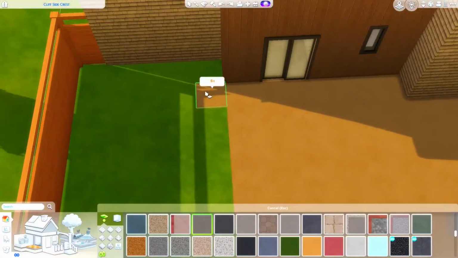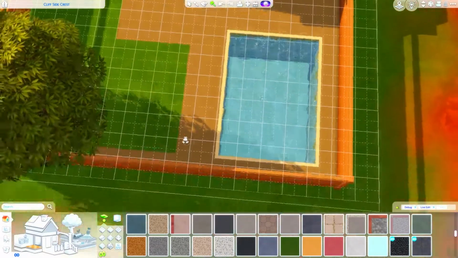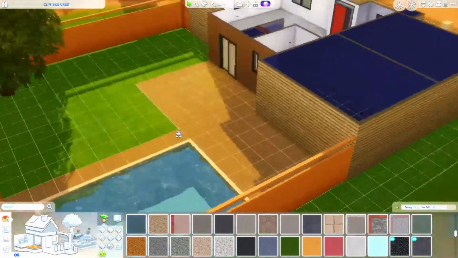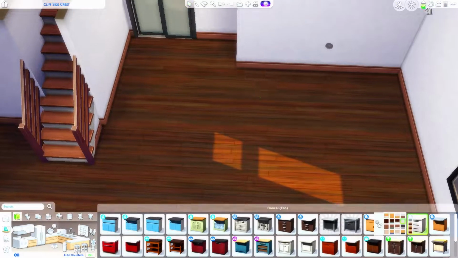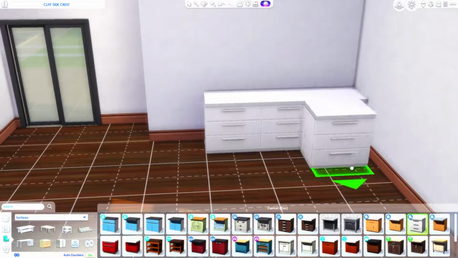If I have a big backyard, I automatically put a pool to take up a lot of the space, so I don't have to think very hard on what to put. But I ended up really enjoying how this backyard ends up looking. I usually don't like fully furnishing the backyards until I've done the interior.